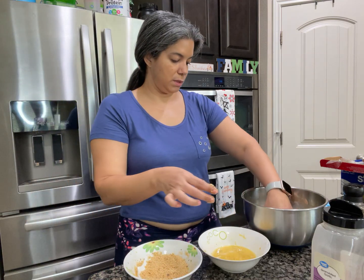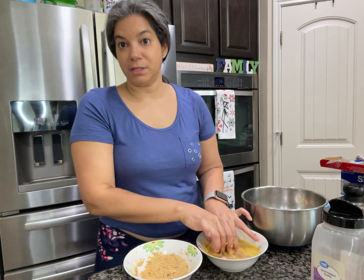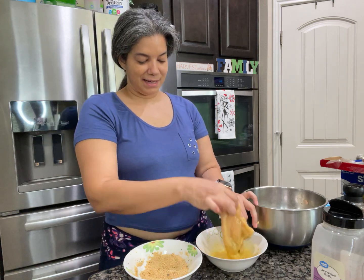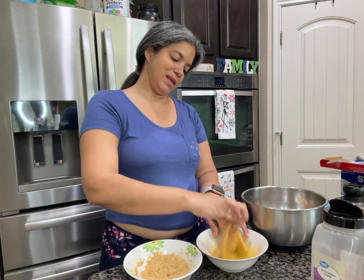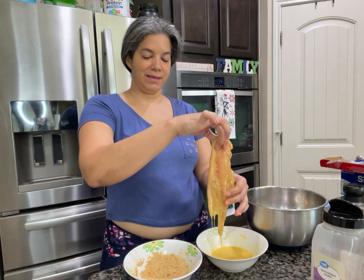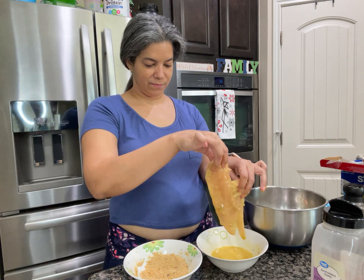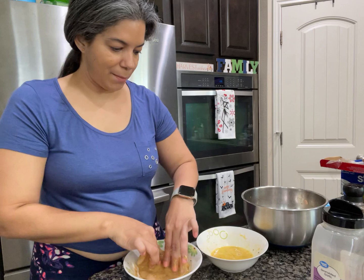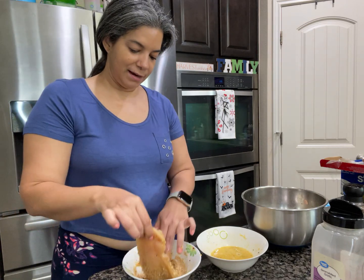This is a messy process. If you don't like it, don't make this. But this is a lengthy process, and the lengthy process is for giving that much flavor to it. There you go. And from what I'm noticing, my breadcrumbs are going down. I'm really thickening it up in there.